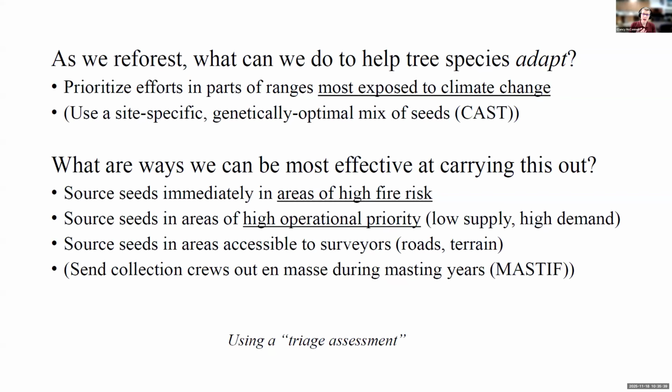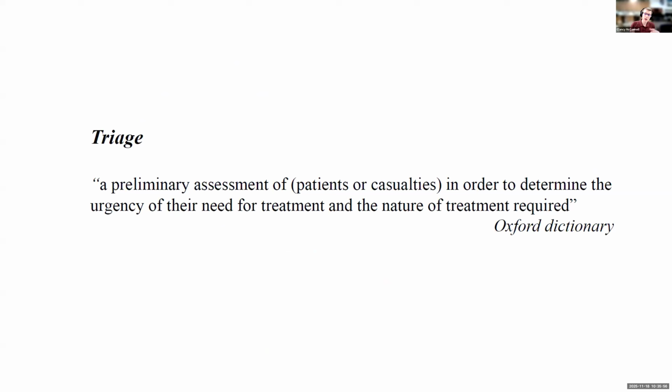And then also the areas of high operational priority where there's a lot of demand for the seed, but not that much seed or no seed stored in the seed bank over here at the nursery in Davis. So we combine all of that together, and that combination process we're calling a triage assessment. Like you would take in a patient in some kind of disastrous situation, a lot of different patients, and you have to triage them for care and take care of the ones that need it the most first. It's the same concept here where we're saying these are the highest priority areas to go target for seed collection.